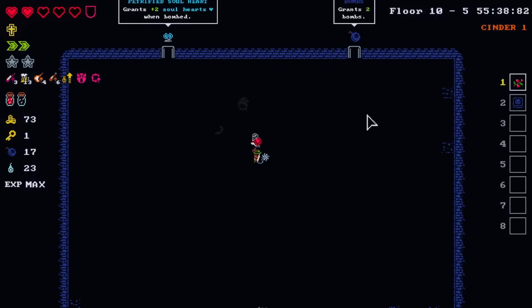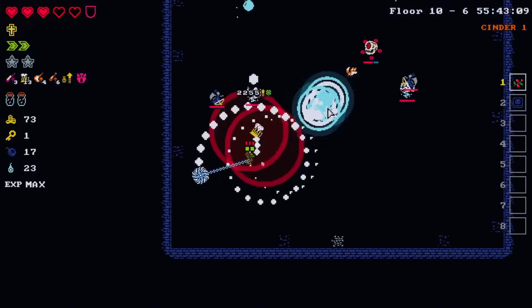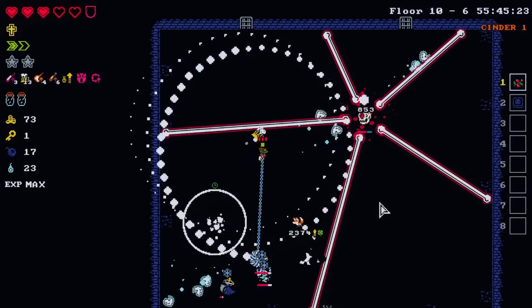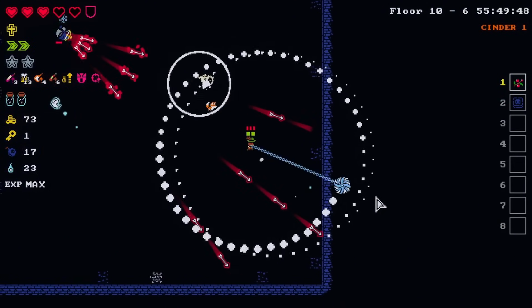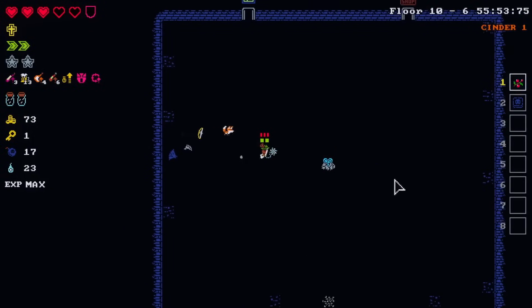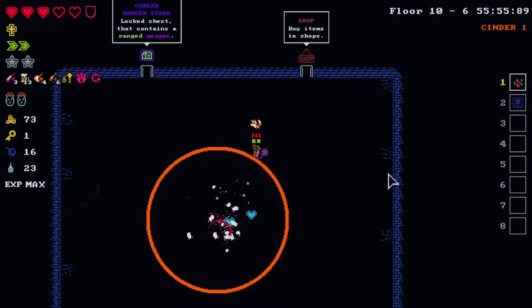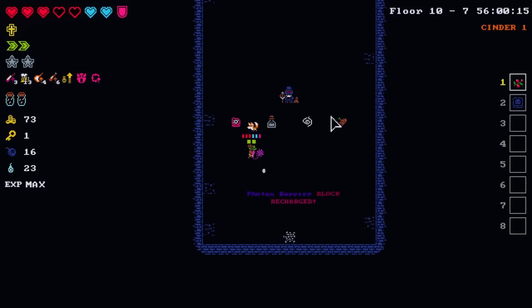Okay. Plus two soul hearts when bombed. Yes, yes, yes. Kind of forgot I was gonna have to fight enemies there for a second. Dude. Perish. We're doing good. Okay, we're fine. Not worried. We got plenty of money. Let's go this way.